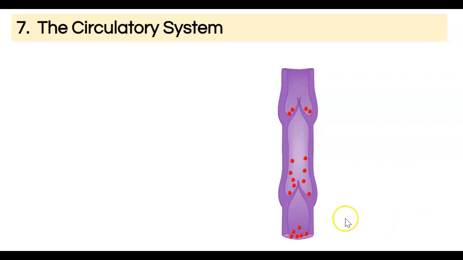Now, remember that deoxygenated blood that is now in a vein has to travel back to the heart. If it's in your leg, it's traveling against gravity. So these little valves, we can see, are helping to prevent some backflow there, right? And so the valve opens. Every time your heart beats, the valves are going to open. That's going to allow blood to go up to the next level. But then the valves close, so that blood can't go backwards, right?